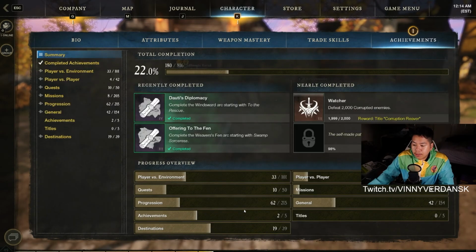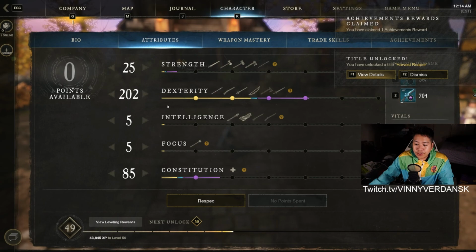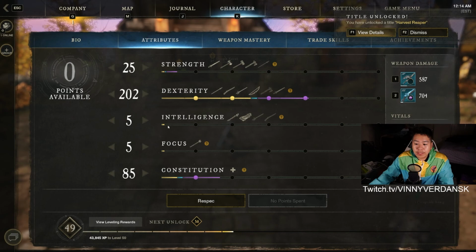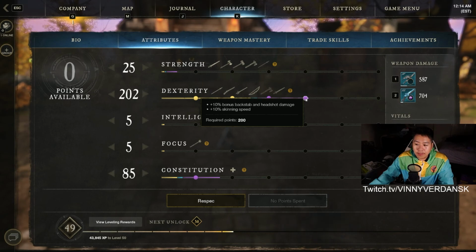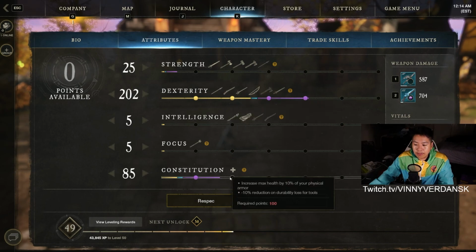And for everybody to see my attributes, I try to get to 200 dexterity with all my weapon points. Then the rest I'll put into constitution. I feel like once you hit 200 dexterity, you're good to go. That's all the damage buffs that you really need from it. Let's see here, 10% bonus critical damage, hit damage on stun, slowed, or rooted. This could be good. I may have to play around, but as of right now, I'm only putting 200 dexterity and then the rest in constitution.